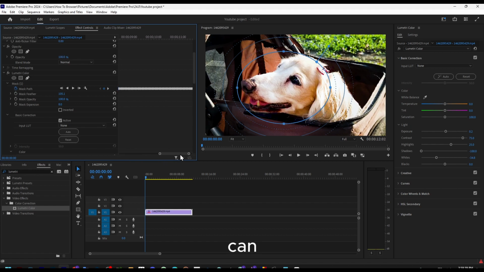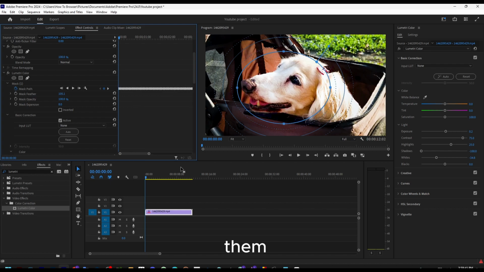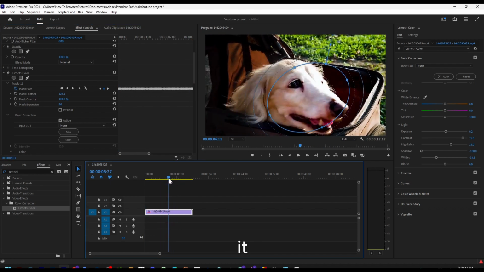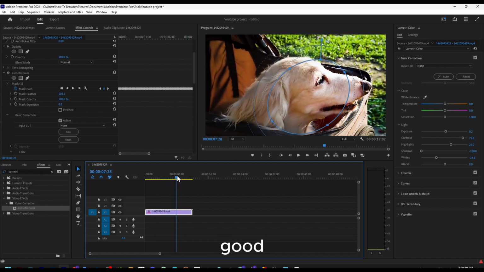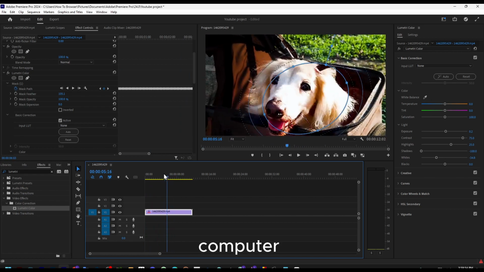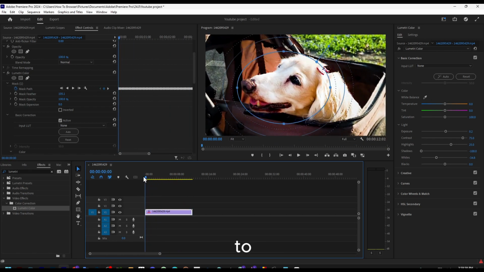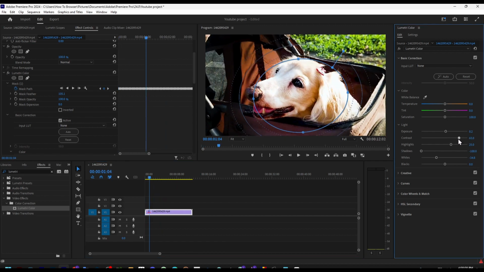And here I can see all the tracking points. You can cut them and clean them, but it actually tracked pretty good and fast, even though I don't have a good computer. But yeah, it looks good to me.